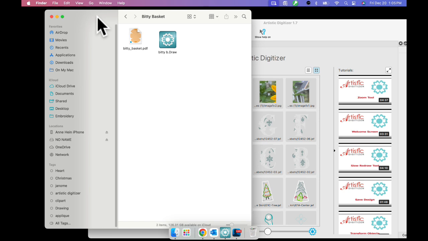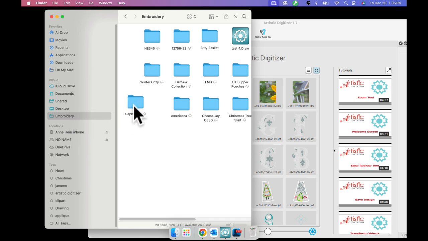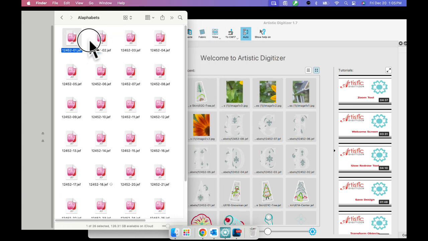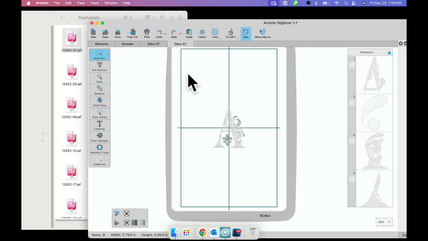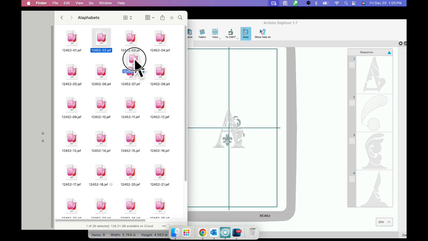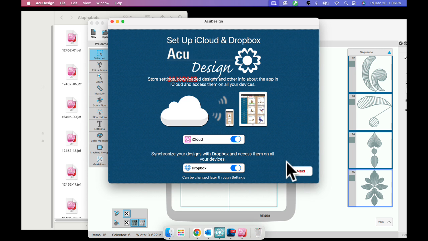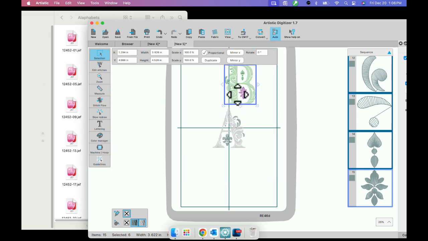If you start first on your welcome page, there's ways to open multiples, and it opens them on multiple pages. So what I'm going to do is go to my embroidery file, and go to this alphabet folder and open that. I can click and drag these over like that, and it will open it up on a page. There it is. If I drag another one, because that page is open, okay, let's close that, sorry. If I open another one, it opens right to that work page.